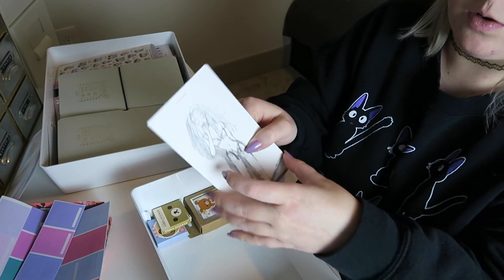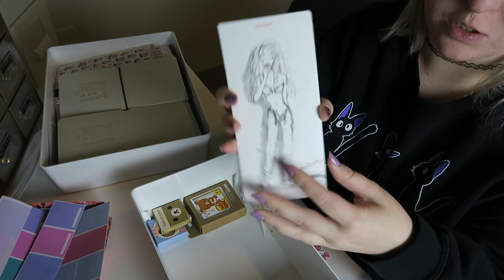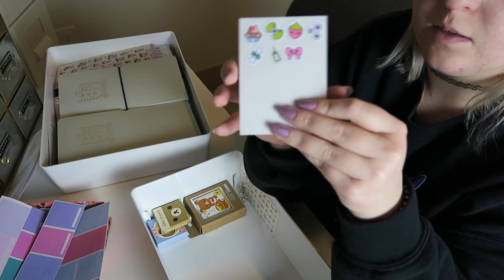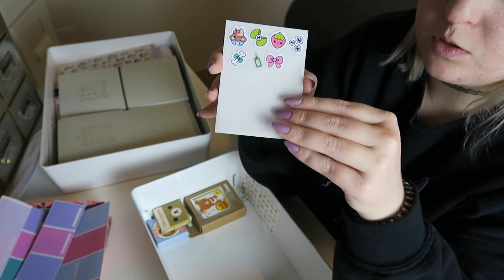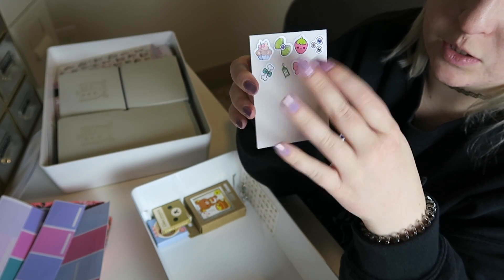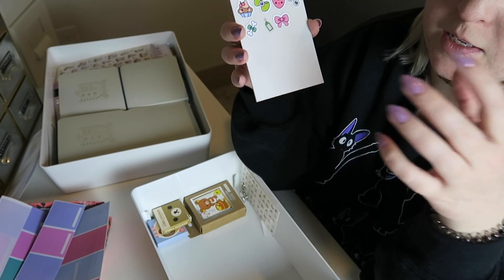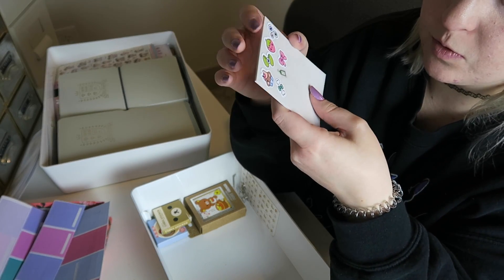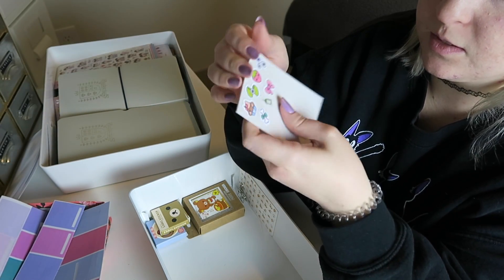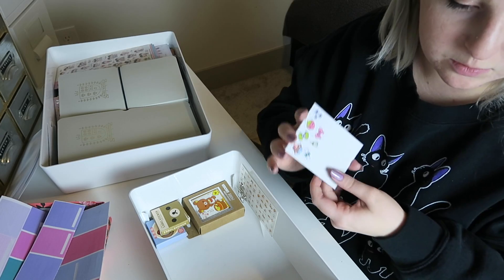I have another one of those notebooks — I'm pretty sure this one is blank. This one was my favorite, so I've been very hesitant to use it. I'll just keep it with the other notebooks for now. I also have these little transparent sticky notes from Muji, which I use as another type of sticker saver. They have a waxy coating so stickers don't stick to them — you can just pull them back off and reuse them. These have been on here for quite a while and I can still easily take them off without losing the stickiness on the sticker. I'll probably keep these with my sticker savers.